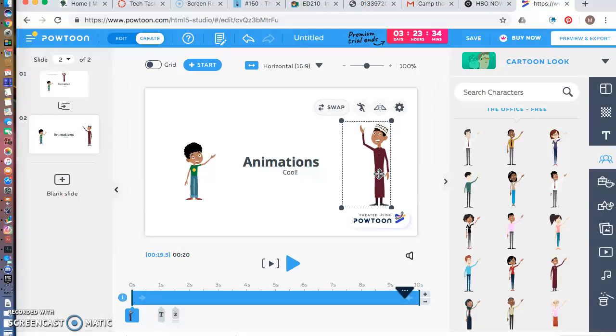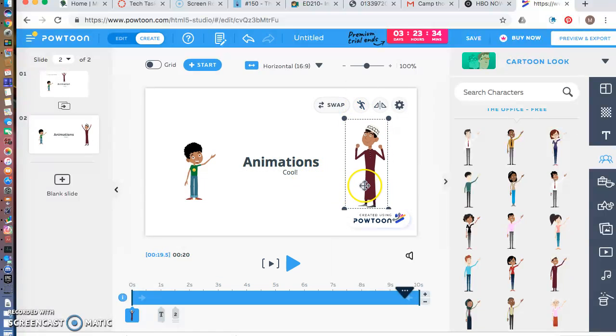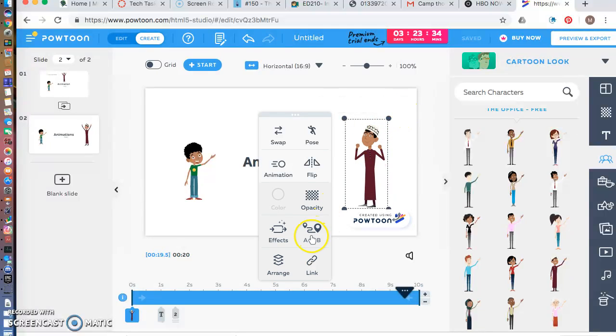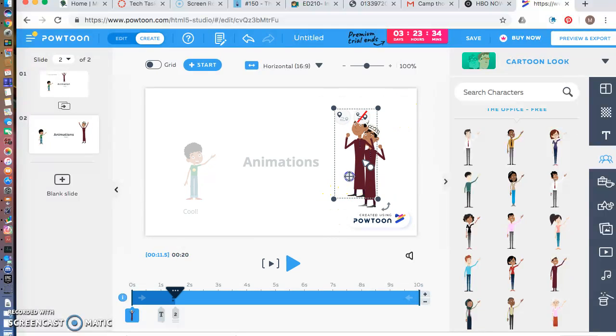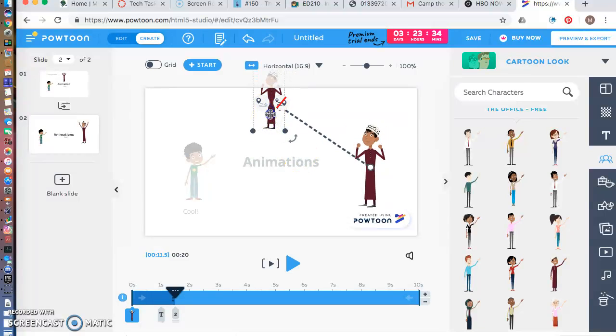I want him not saying hello, he's really happy. And I want him to jump up on top of the animations and say, I love Powtoon. So I'm going to have him go from A to B. He's going to start there and he's going to land here. And I can shrink him down so that he fits on the screen.